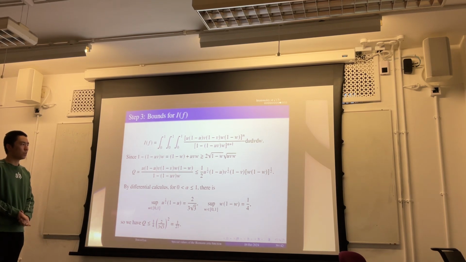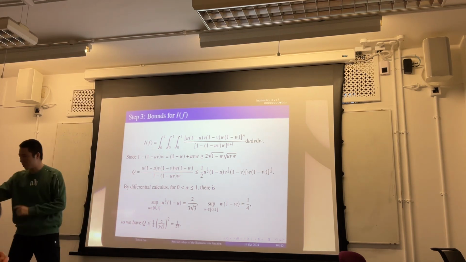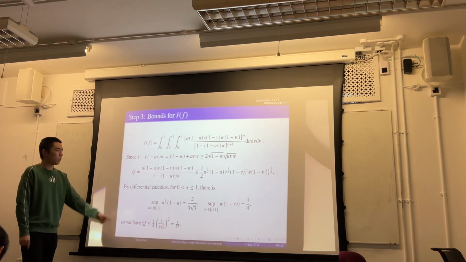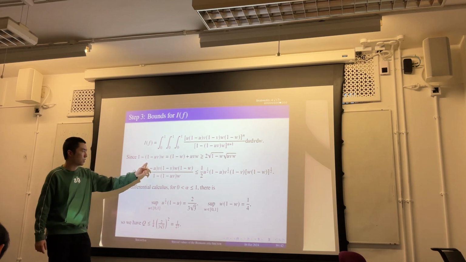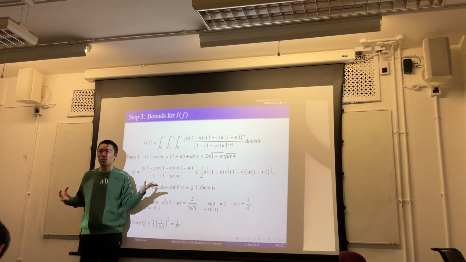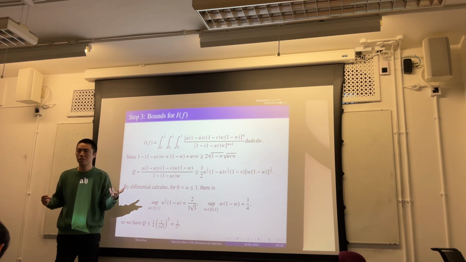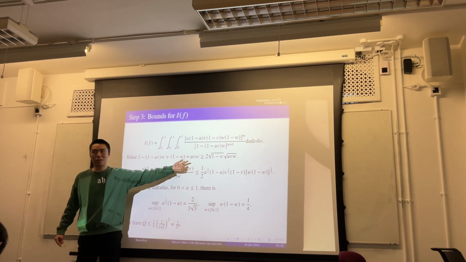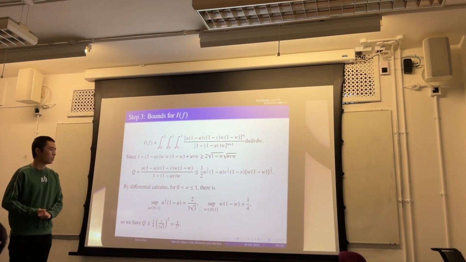The first bit is to do a lower bound on the denominator. So we have made a substitution here from an integral over uvz into some integral over uvw. So that's why the inequality looks like this. The first thing is we do a transformation, so this becomes 1 minus w times u times v times w. And there's a familiar inequality relating the arithmetic average and the geometric average. So we are applying the AM-GM inequality here. So it's 2 times the square root of the first term times the square root of the second term. So that's how we simplify the denominator.